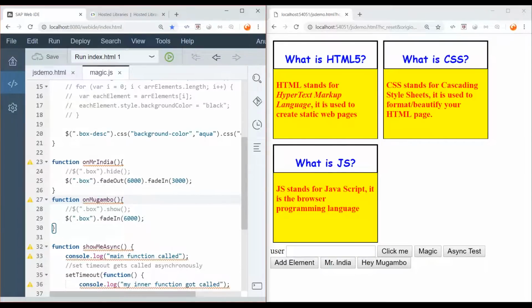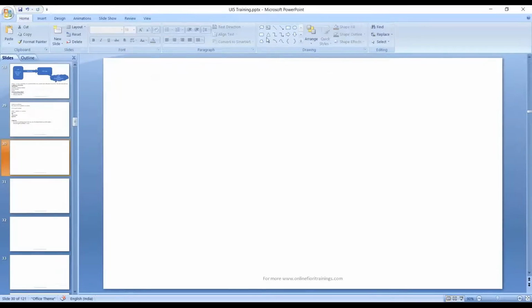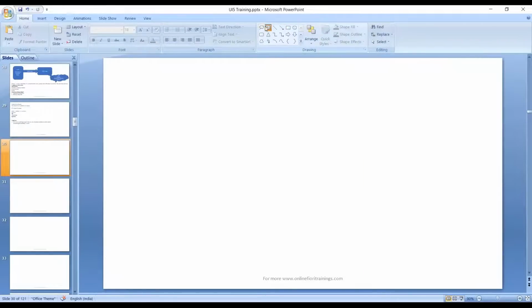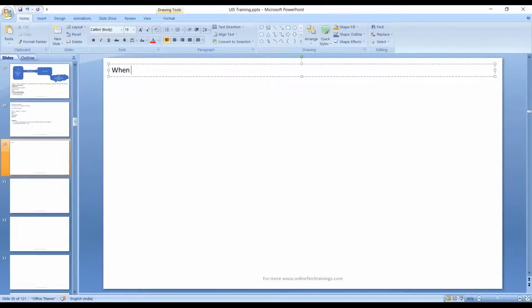Now guys, the next interesting concept, which I also taught you a glimpse of in the last class: the asynchronous function, non-blocking IO, how JavaScript works, the concept of callback function. Guys, when we call a jQuery effect, we can also use a callback function.